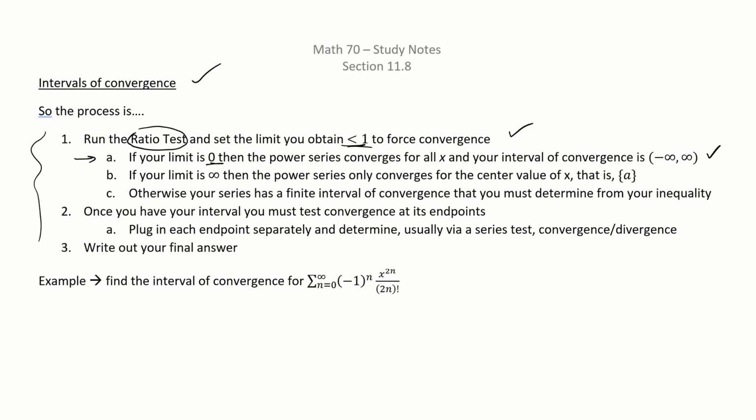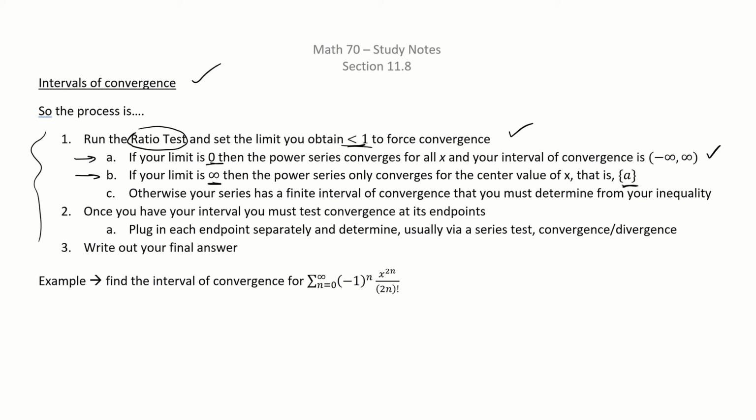That can happen. What could also happen is you take your limit and you get the opposite, which is infinity. No matter what x is, the thing still marches off to infinity. So the only thing it might converge for is that center number I talked about in the first video, which is wherever they center it, there is a number that when you plug in, all the terms turn to 0 except the first number, okay? Those two can happen. So it doesn't converge except for one number.